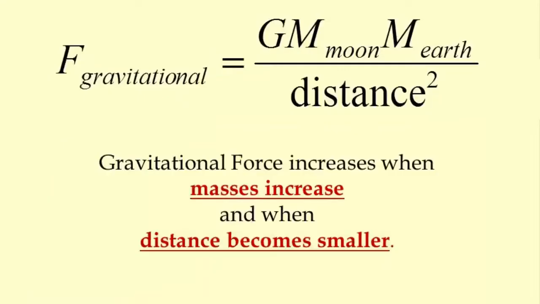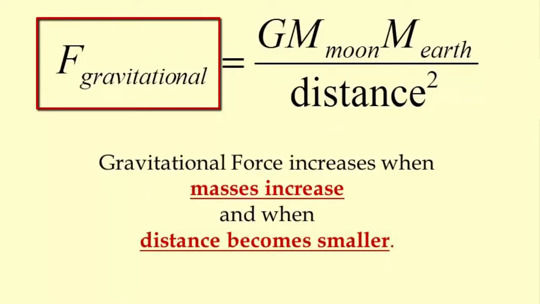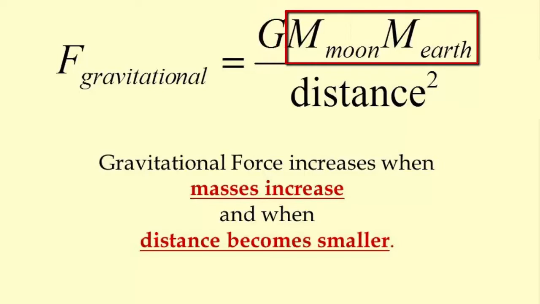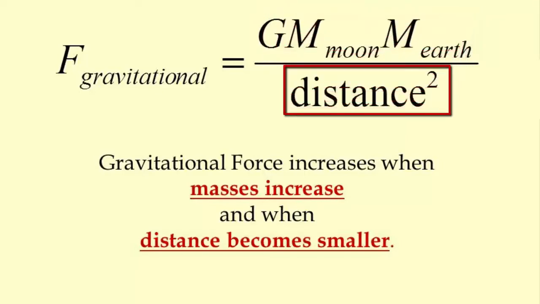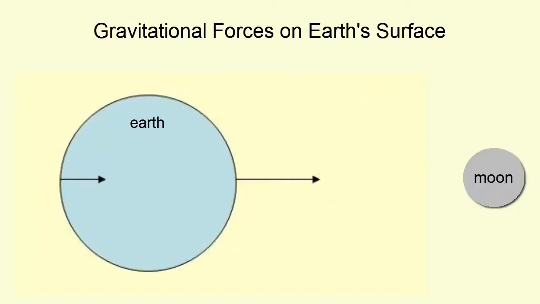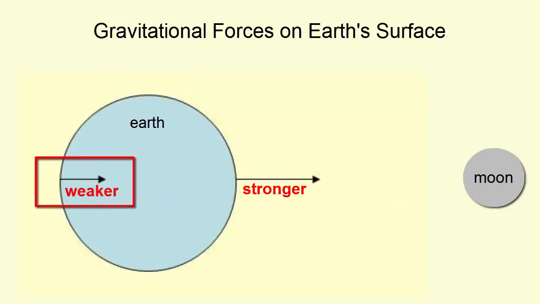Why? The gravitational force experienced between any two objects is equal to a very small constant number G, known as the gravitational constant, multiplied by the masses of both objects, and divided by the distance between them squared. How would you make this gravitational force, or fraction, greater? Increase the numerator or decrease the denominator. Increase the mass of the objects or decrease the distance between the two objects. The side closer to the Moon thus feels a stronger gravitational force than the other.